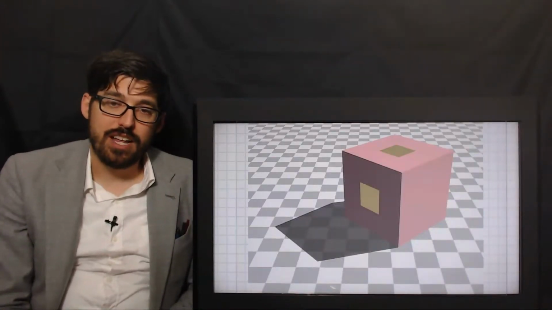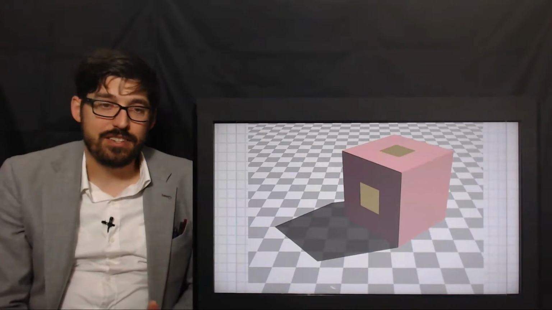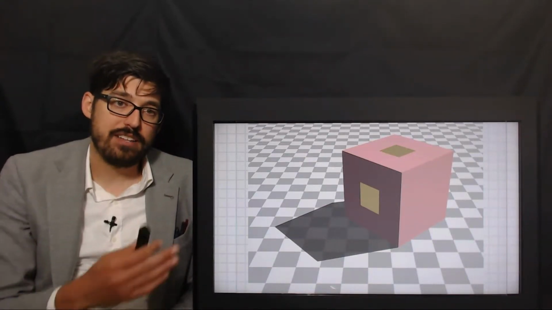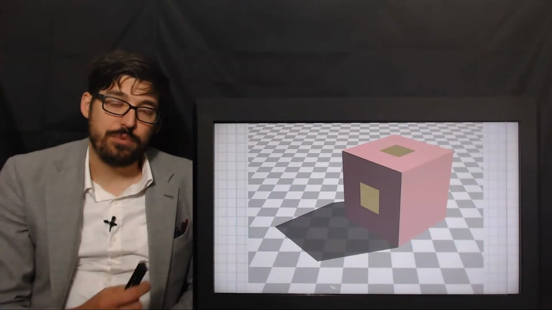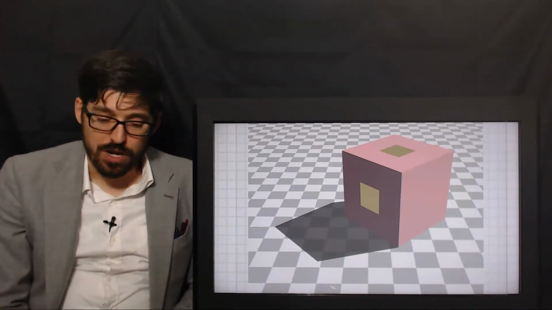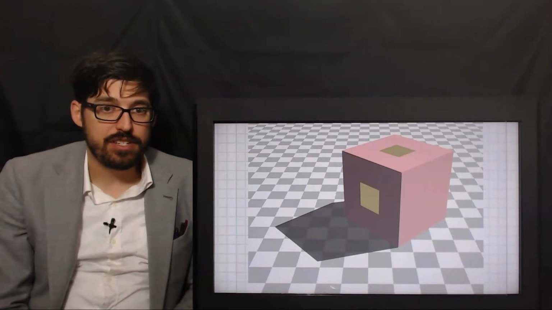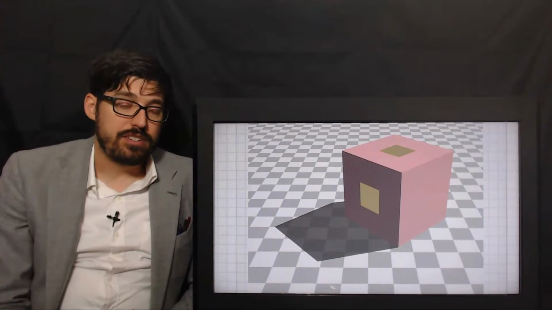All right, so let's look at another fun illusion. This one, quite honestly, is not all that different. It deals, of course, with color. We have a pink square here, and the pink square has two brown squares within it. And the question is, what colors do you think those brown squares are, or how do they relate to each other? Of course, it's an illusion.